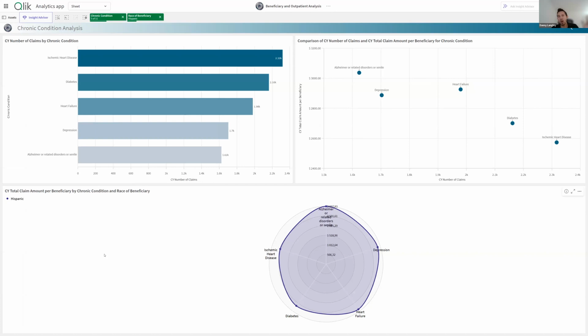So without any coding, without any sort of technical nuanced things I needed to do, just by typing in a question and pointing, clicking at a couple of things, I built out a dashboard that can answer my questions around chronic conditions. All right, this leads us to our second CPE question, where we want to talk about AI and machine learning.